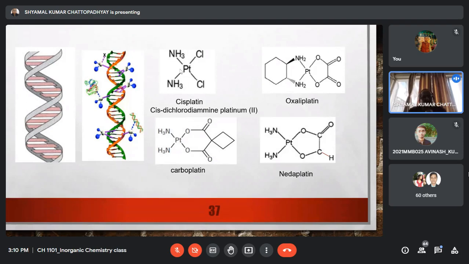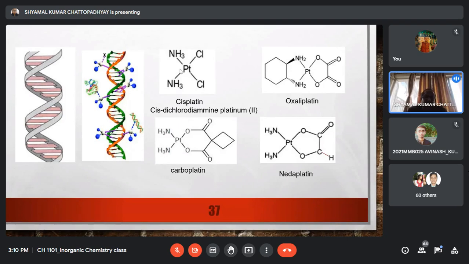So Rosenberg tried to analyze whether it was due to the electric field or some other effect. So what he did, he changed the electrodes to other metals or graphite, etc. He found that when the electrodes were other metals, like copper or nickel, or graphite, there was almost no effect under identical conditions. There was no effect on the bacterial cell, but only when the platinum electrode was used, the cells died.